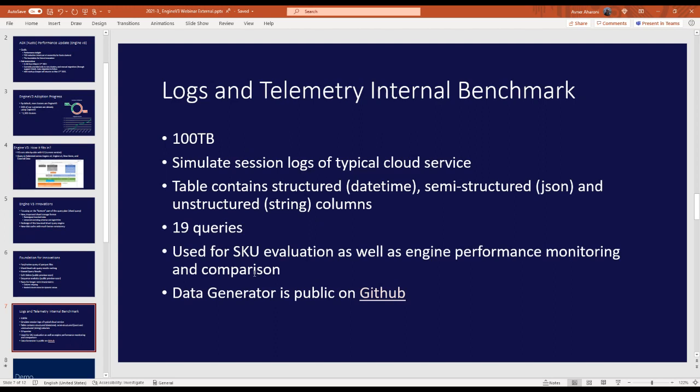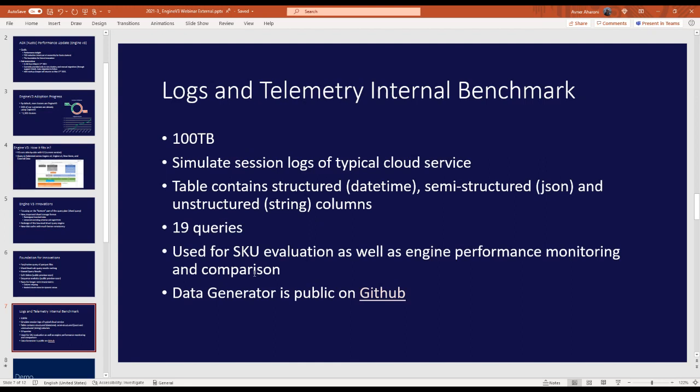This generator can generate anything between a gigabyte, a terabyte, and 100 terabytes. We use the 100 terabyte data size, which simulates session logs of a typical cloud service. To measure the performance, we created a table that contains structured, semi-structured, and unstructured data, and we created 19 queries that represent some of the typical queries we've seen many of our customers doing.